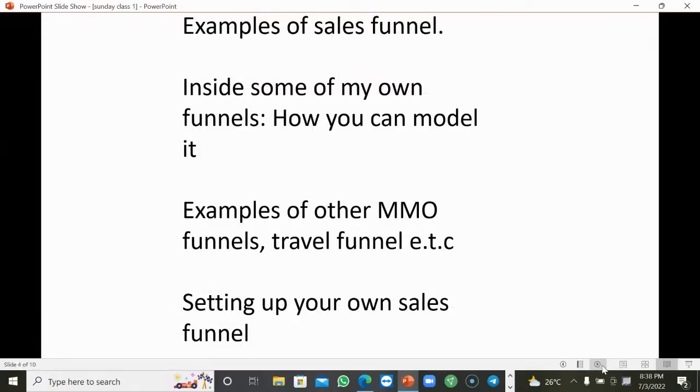Now, examples of a sales funnel. I'm going to show you guys a live example of a sales funnel. I'm going to go to my browser now. You are going to see live examples of sales funnels and what people are actually doing, and also some of the ads that I'm running and the sales funnel that I use, right? If you are still hearing me, please comment in the comment section so I know.